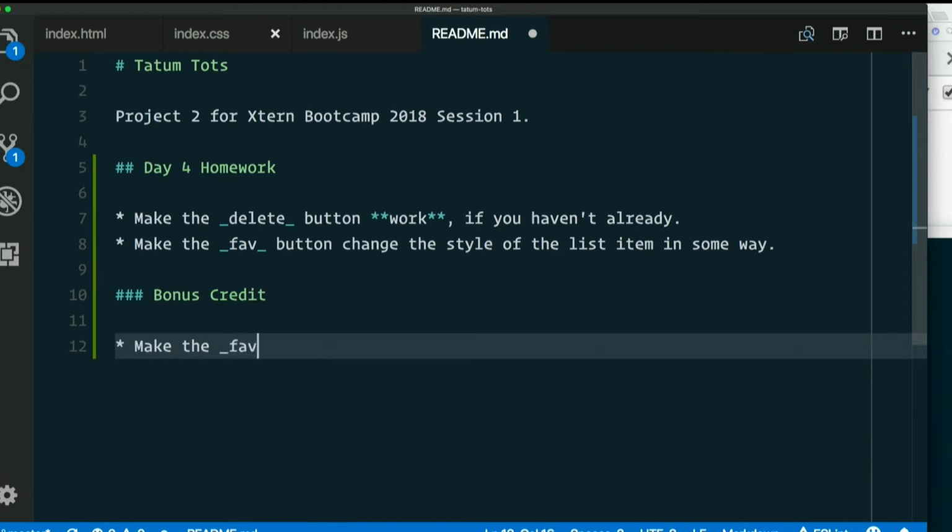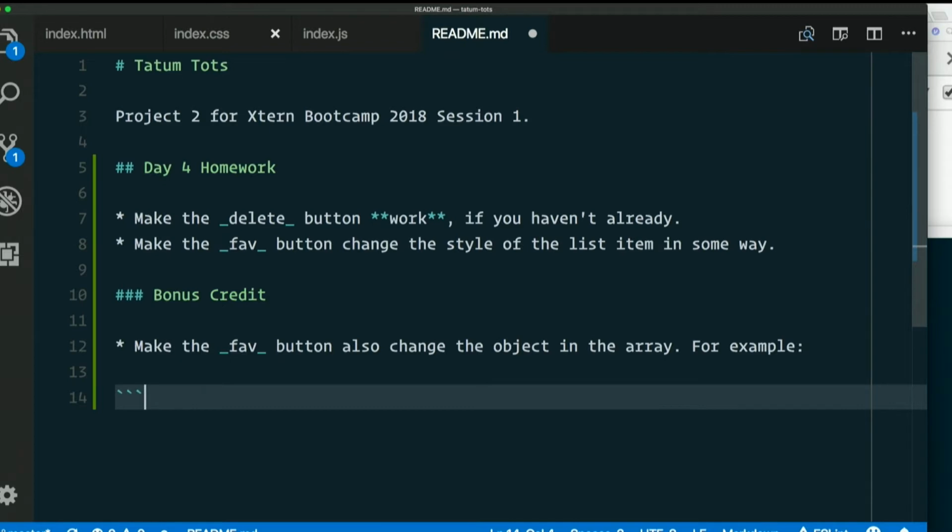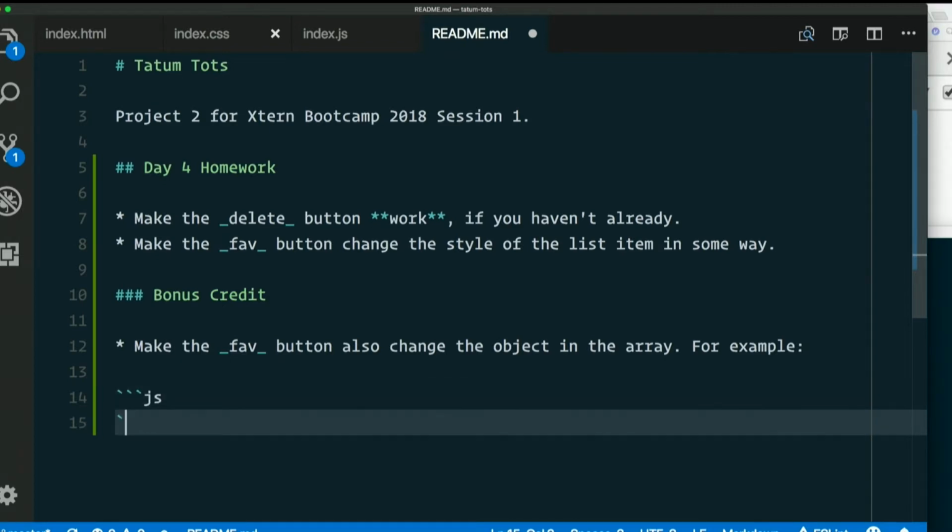Make the fave button also change the object in the array. For example, little code fence here. You'll see how this looks on the README.